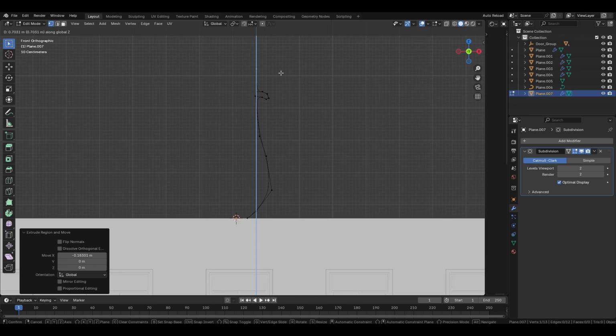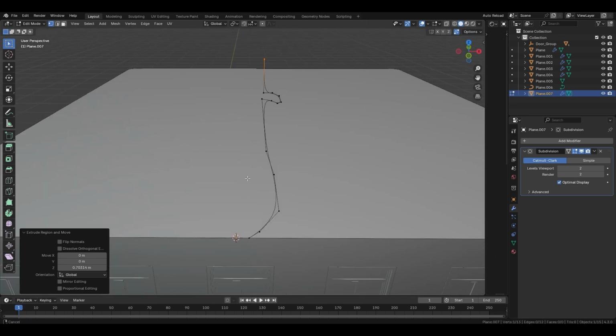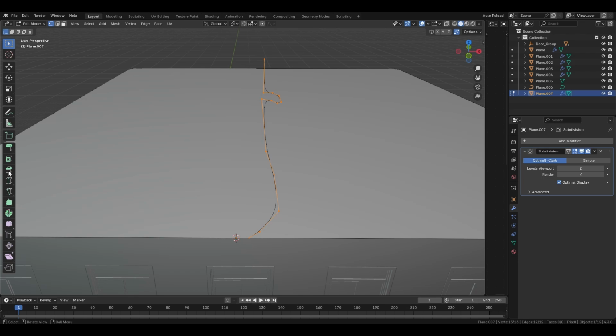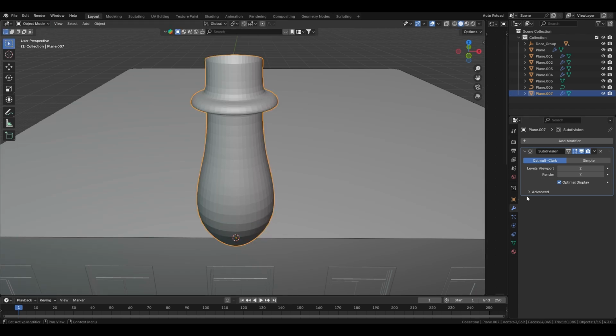After creating this, first make sure that your cursor is still in the origin, then select everything. In the left side corner, select the spin option. You will have 3 axes. You can click and find which axis is best. For now, X will be the best. Then just click and drag it. We can clearly see the changes. After that, change the angle to 360 degrees, which will be good. Then just apply the subdivision modifier.